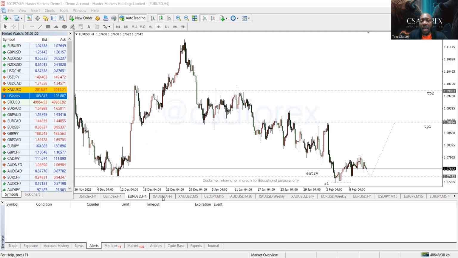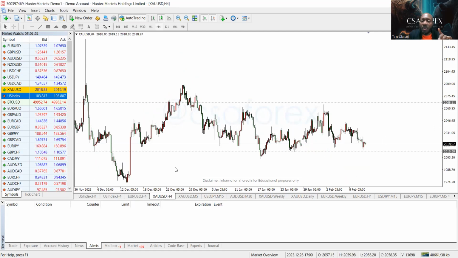Would be bearish. And of course, gold, because if the dollar is going to be bearish, you should be expecting the gold, the shiny metal, to also be bullish. They work in opposite directions, just like the dollar and the Euro USD as well. Look at what we have here.